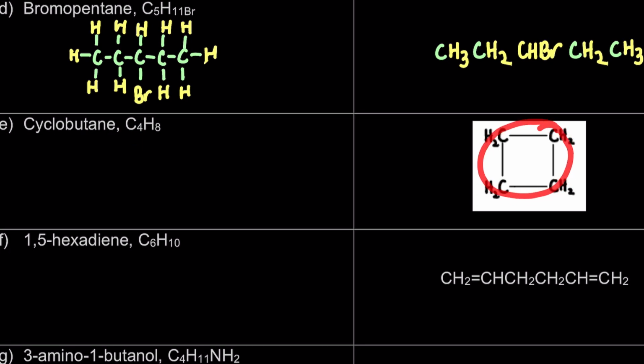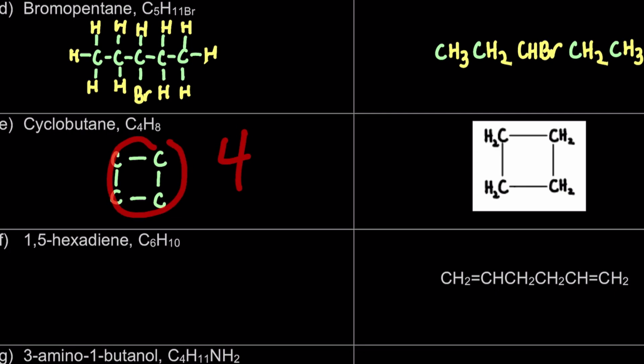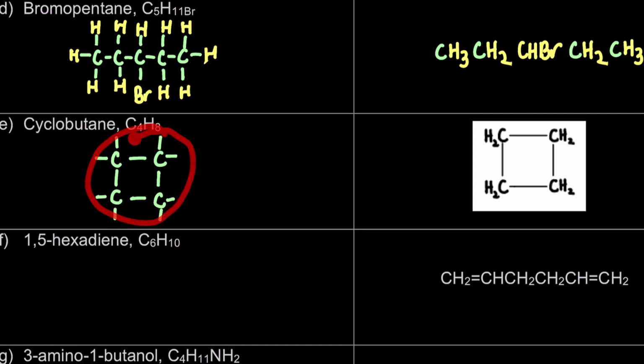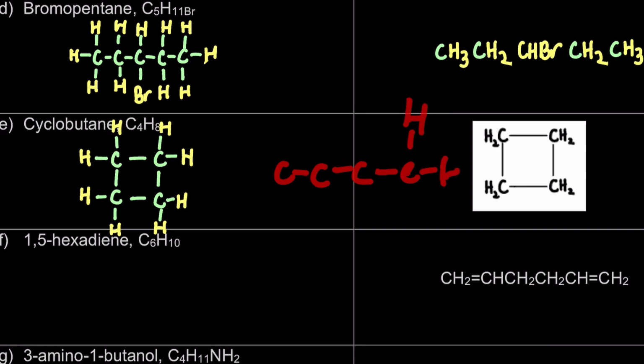So how to draw it in an expanded structure? You cannot draw it this way, 1, 2, 3, 4. This is not cyclic. This is a straight chain. So what I'm going to draw is again based on this one. We have carbon 1, 2, 3, 4. Again, make sure that all the carbons have 4 bonds. Then we have to show that each of them has hydrogen present. So this is the expanded version of cyclobutane. If you draw it this way, carbon, carbon, carbon, carbon, and you show the hydrogen, this is not cyclobutane. This is butane.